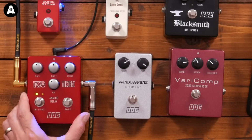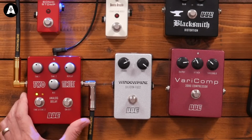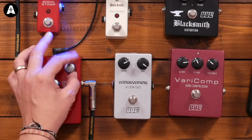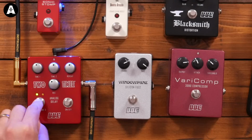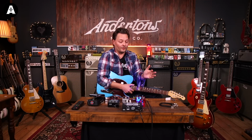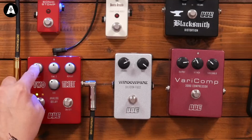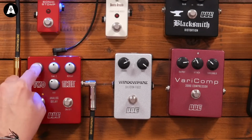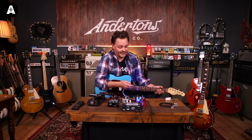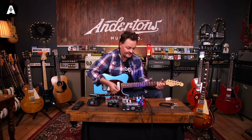Okay, so the two-timer. Now, it's a good name for a pedal, two-timer, because, you know, two-timer can mean many things. But basically what it's got is a time 1 and time 2. So you can switch between, let's say you'll have a short delay for one thing and then a longer delay for a solo or whatever. You've got an on-off, a time and volume for time 1, a time for time 2, repeat, mix. So here's my clean tone again.